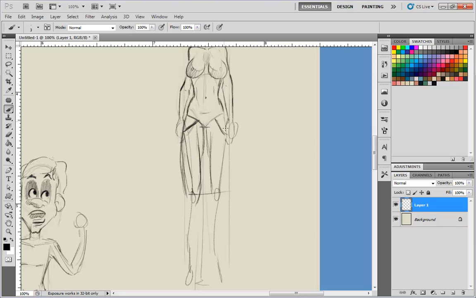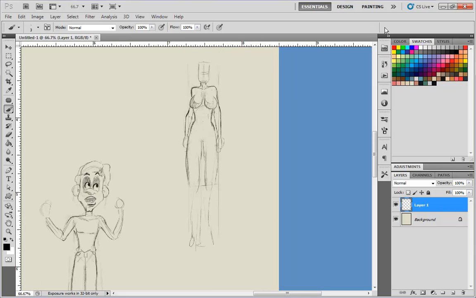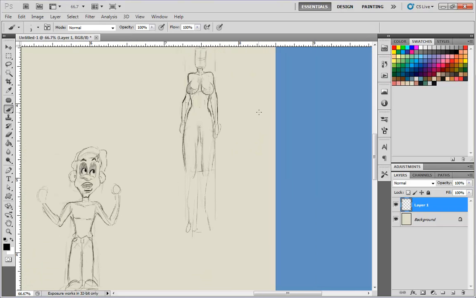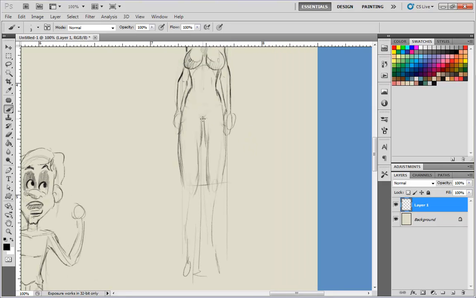Manga typically has some anatomy. They don't simplify too much when it comes to anatomy. They're not necessarily realistic, but they tend to be more like comic artwork. And this is actually really long. I probably exaggerated the length a little too much.